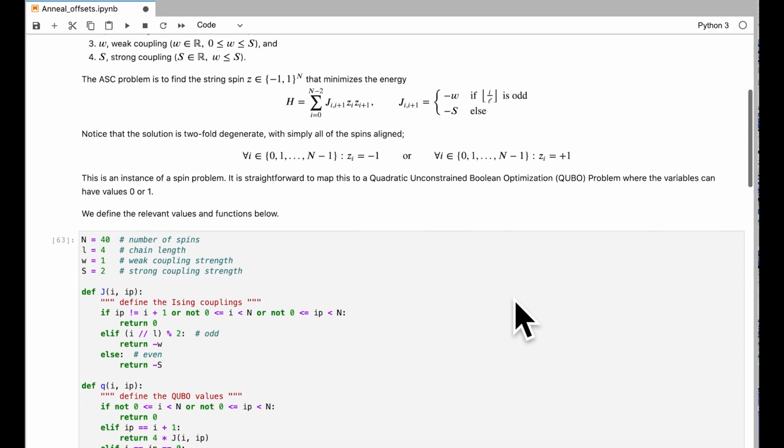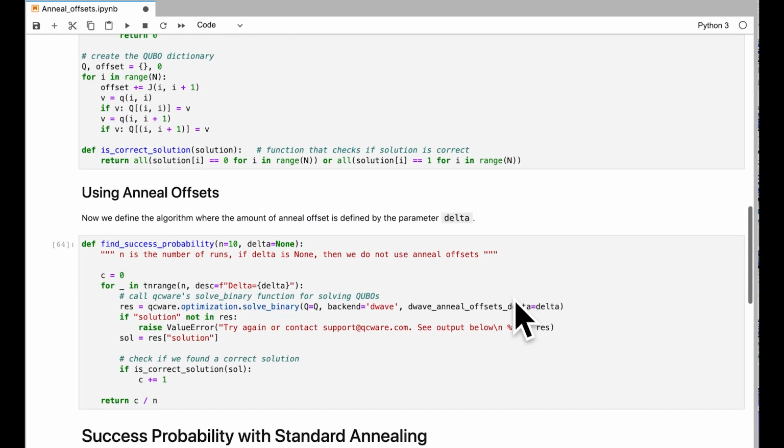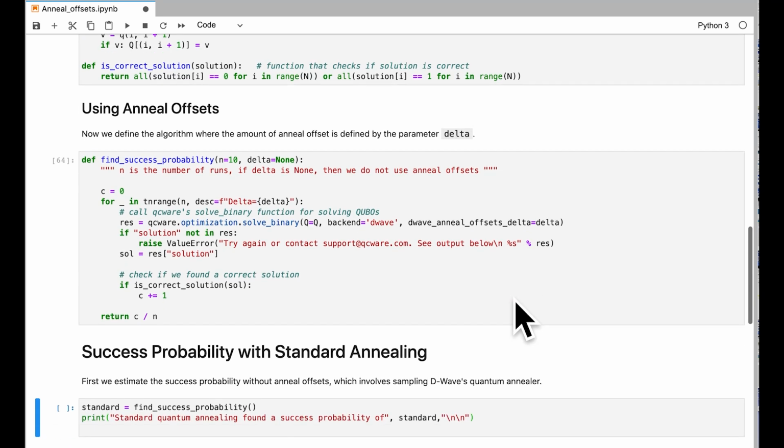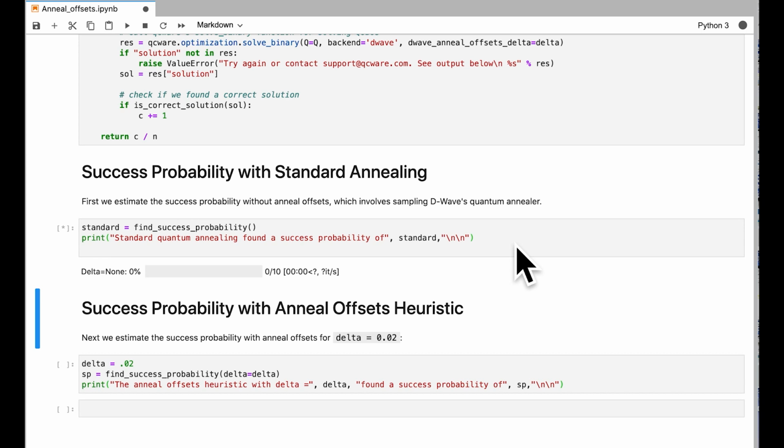We define this for 40 qubits, 40 spins, and we define our anneal offsets procedure, which is a parameter delta that tells us how strongly or weakly to apply anneal offsets. So first, we're going to do it without. We set delta to 0 and we execute it. So that's what's going on live now. We're running our algorithm without anneal offsets on the quantum hardware of the D-Wave annealer.